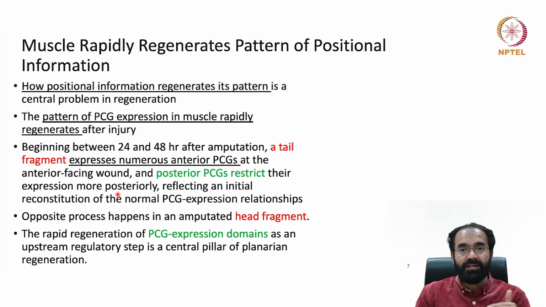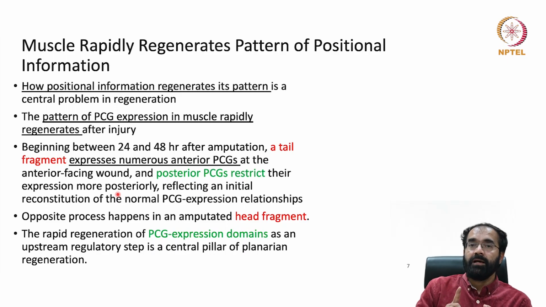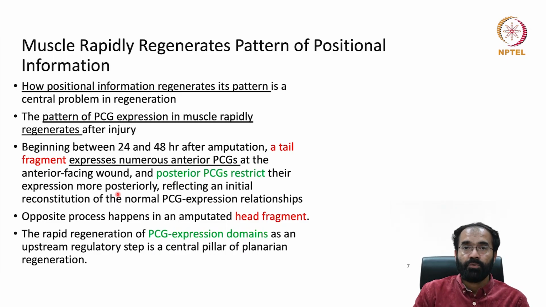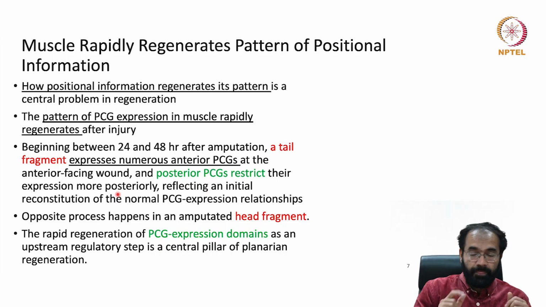Otherwise, they can be somewhere in the midway, or maybe the upper two thirds. Because when you consider a 10 centimeter worm, maybe some posterior most, some 3 centimeters are also posterior only. But now you have only a 5 centimeter fragment. Then the posterior specific position control genes will be expressed more posteriorly than what it was in the full-fledged animal.